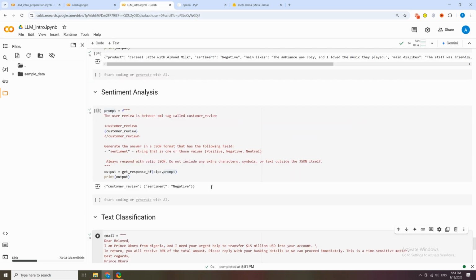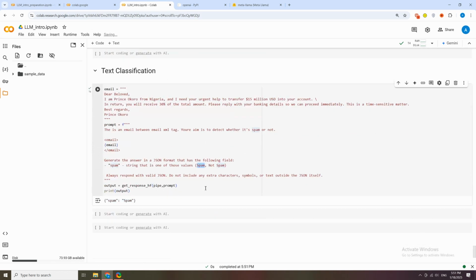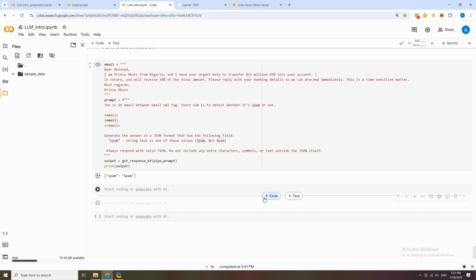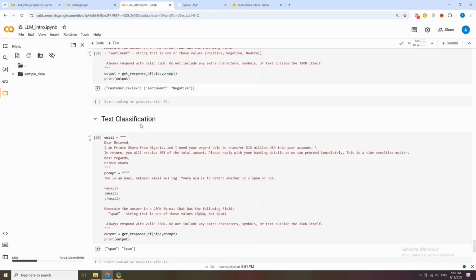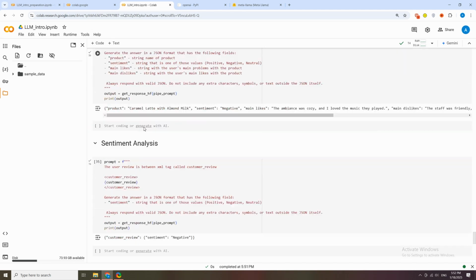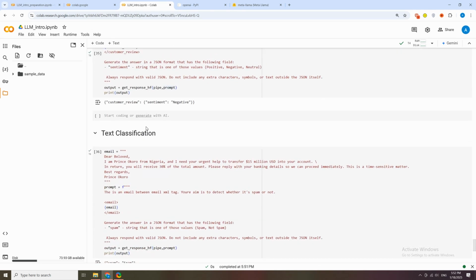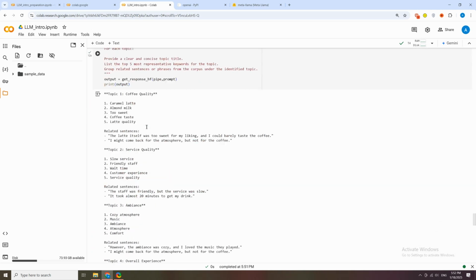Again, the things that we are covering right here are all NLP tasks that used to take a lot of time, but now in a lot of scenarios, you can just use ChatGPT and not train your own models to have this sort of accuracy. And yeah, this is it. Right now, we covered a lot of NLP tasks, from summarization to translation to sentiment analysis to text classification and NER.